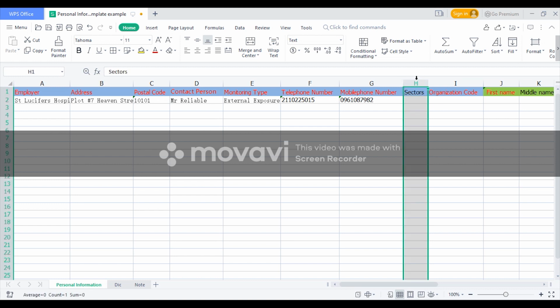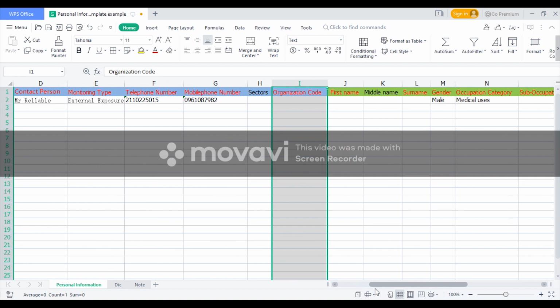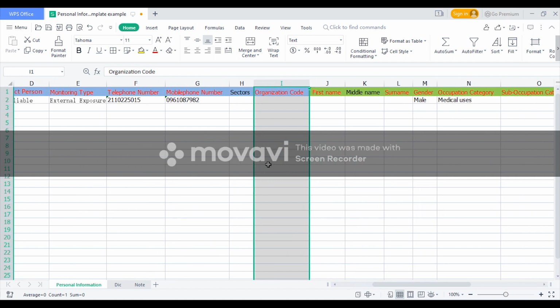And then this part, like I said, we've blacked this one out. You don't need to fill that in. So you just move to the next, which says organization code. For you, this column should say to be filled in by RPA. This is the code we use to identify each of you, the licensees. Every facility has its own code, which appears on the license and all of that.